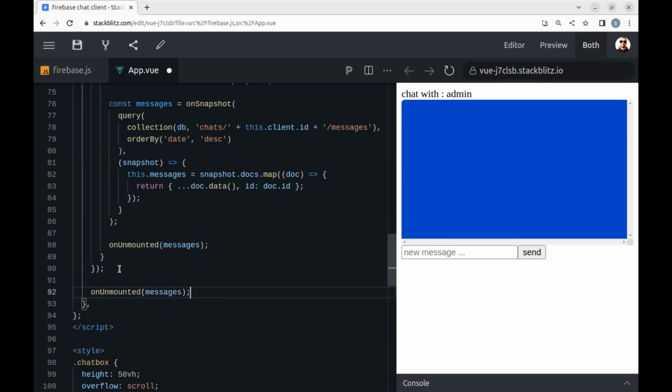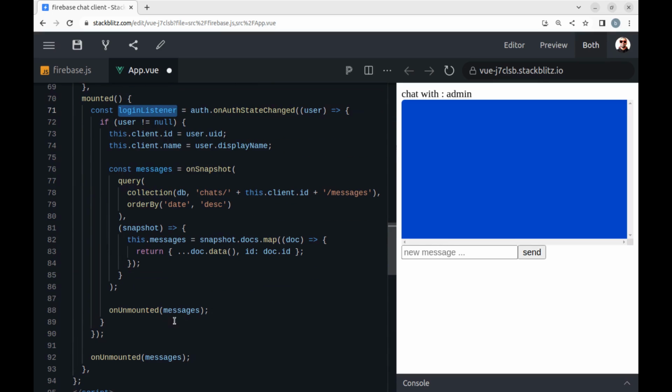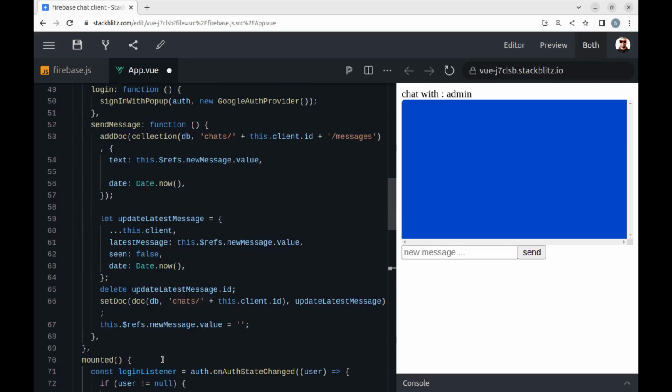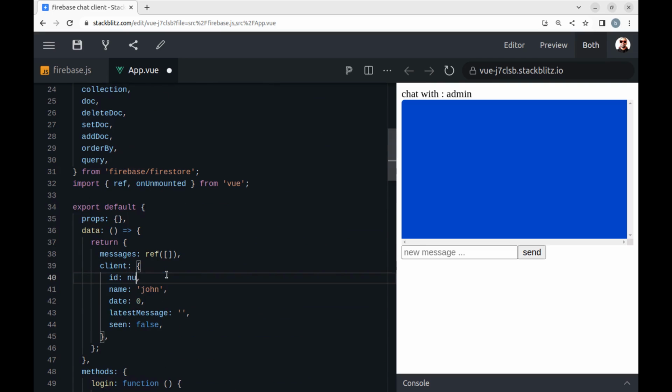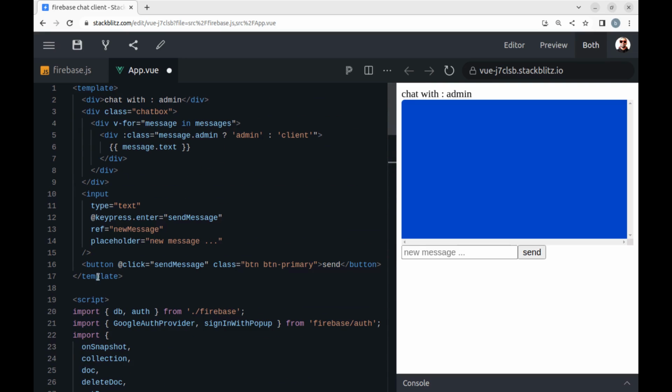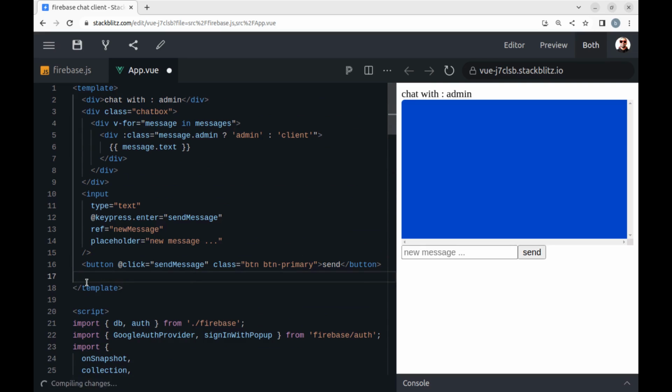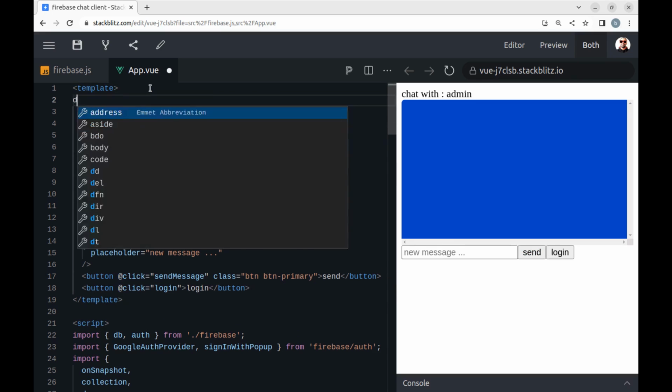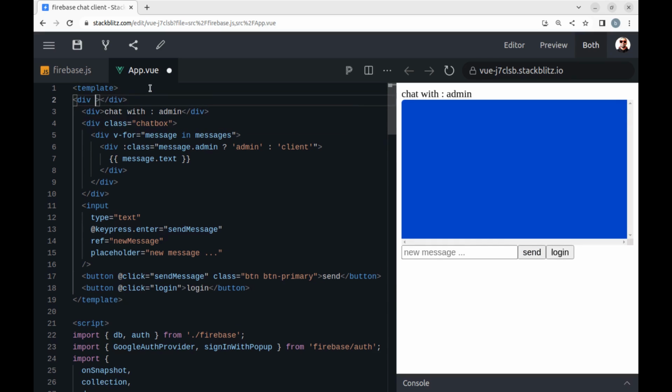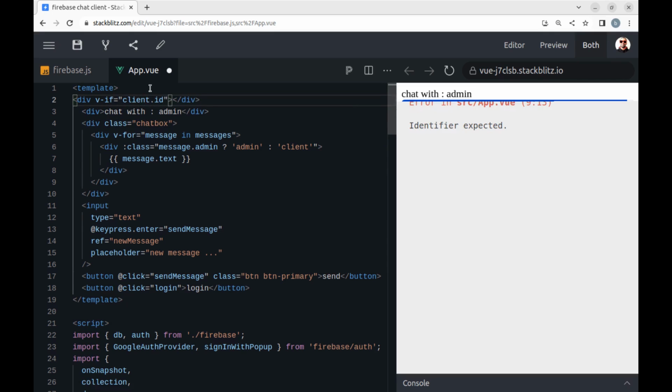And also unsubscribe to auth state changes after component unmounted. Create a button for login. And use v-if to display the correct template if the user is logged in or not.